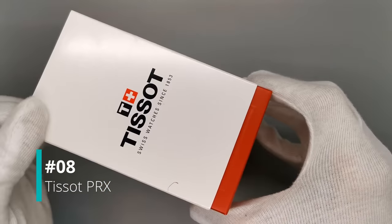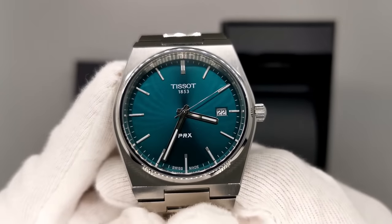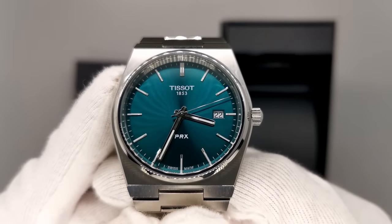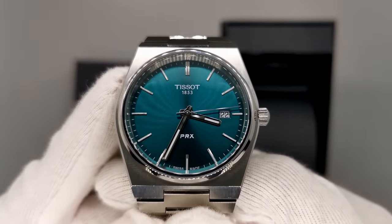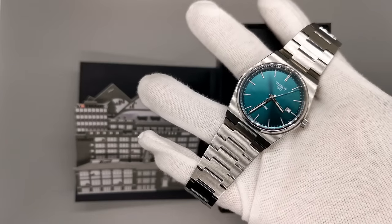One of the most famous watches in recent years has to be the Tissot PRX. Its super sporty looks, great specifications and affordable price tag is enough to see itself in many watch enthusiast collections. However, the mechanical version of the watch has one huge flaw that no one really seems to talk about. I was fully sucked into the PRX hype train — after seeing countless wrist shots on Instagram and watching what seemed like thousands of positive reviews, I had to pick one up.